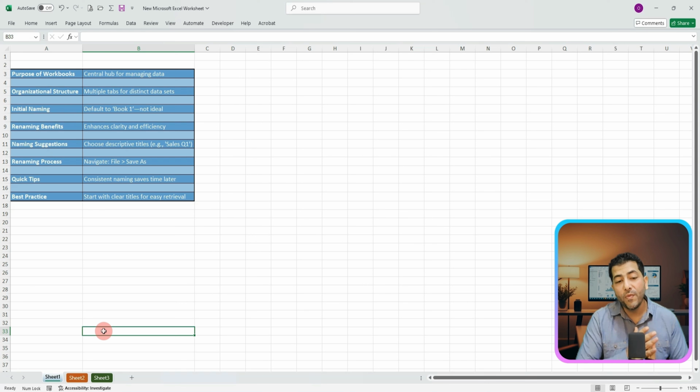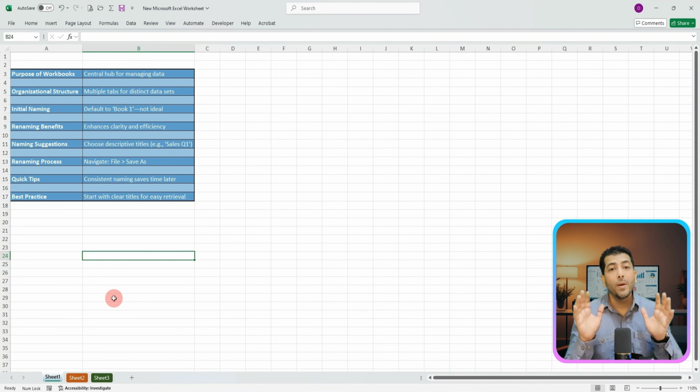Now let's move on to renaming and organizing sheets. Worksheets are where all the action happens in Excel. A workbook can contain multiple worksheets, and each one holds a grid of cells where your data is stored. You'll quickly realize that each worksheet is like a page in a book.